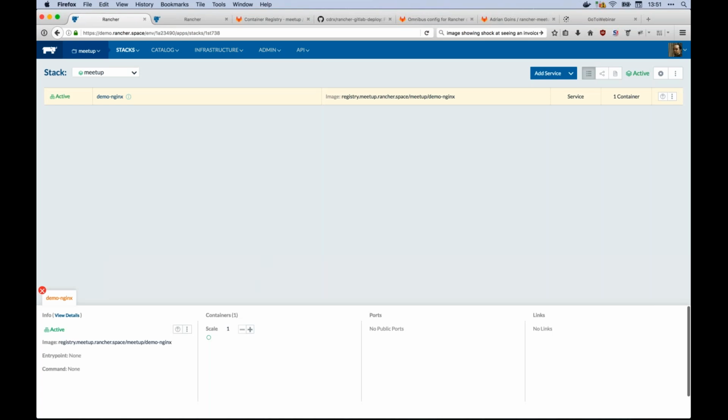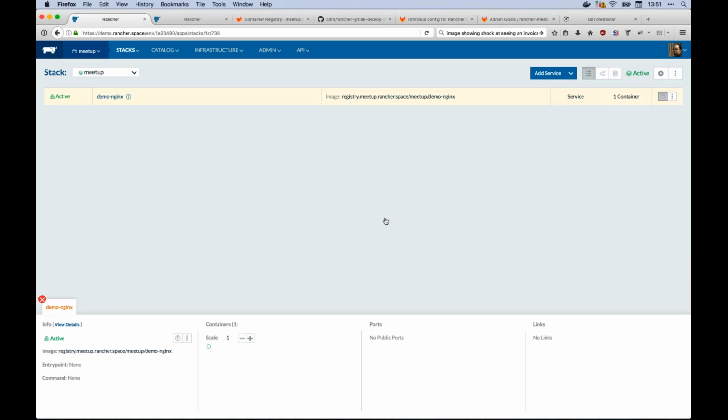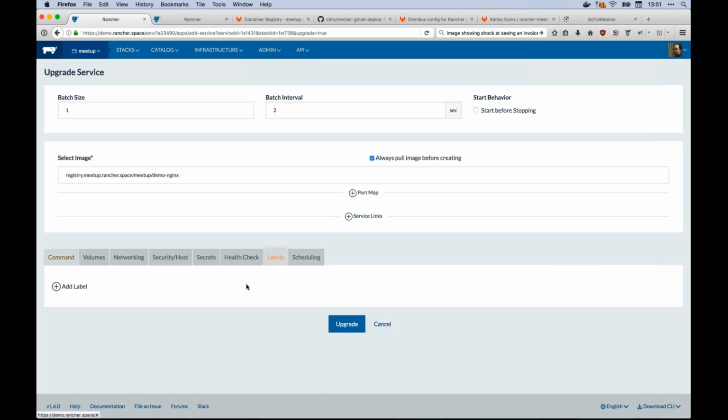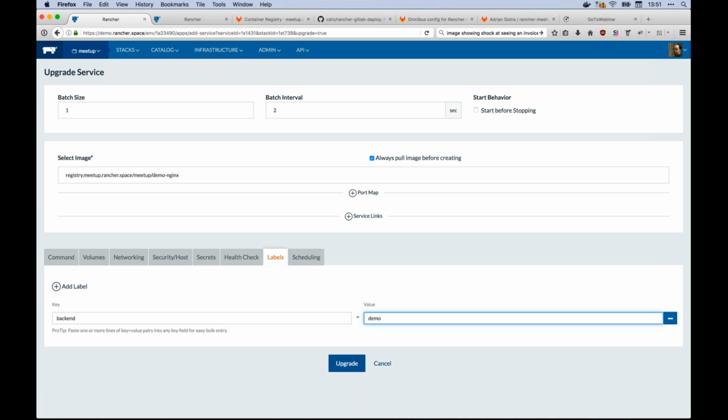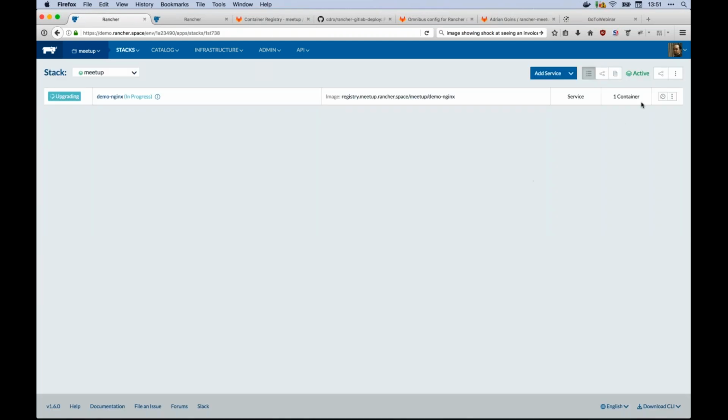I already have this. Oh, actually, I need to give that a label for the load balancer to select it. I'll finish that upgrade.